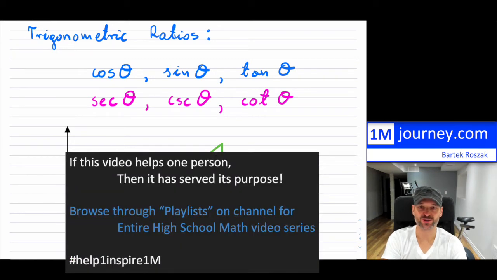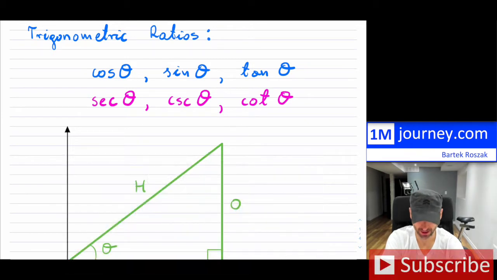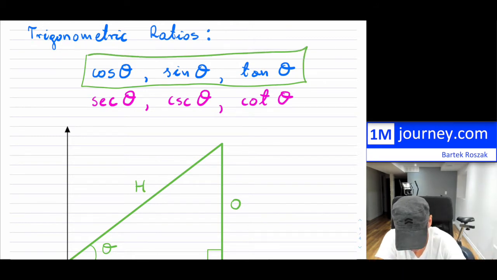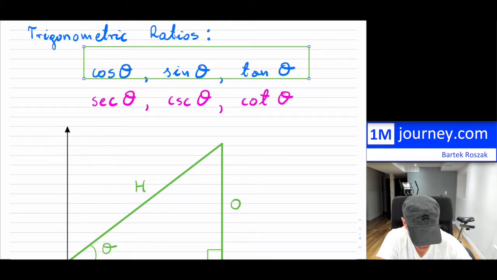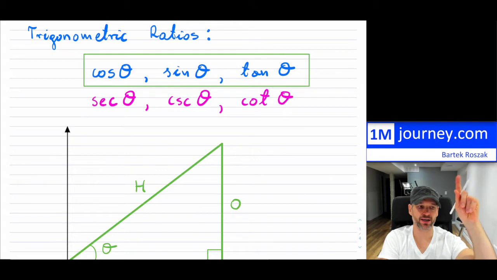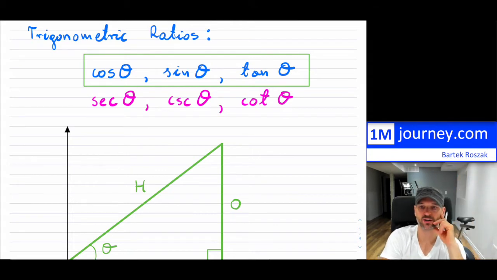Trigonometric ratios. Now in grade 10, or maybe even earlier, you were introduced to some trigonometric ratios, and typically what you will be introduced to are these ratios right here. So cosine, sine, and tangent. So these ones right here. Now, if you want to review this material, although I will reintroduce them here, I'll put up a link up above there. I think it's worthwhile for you.